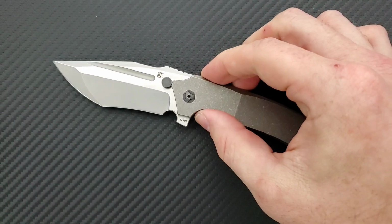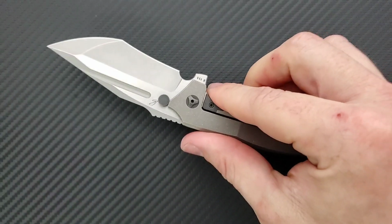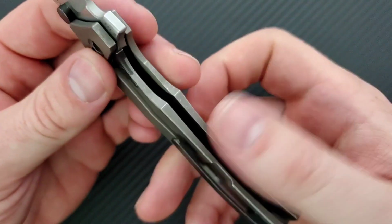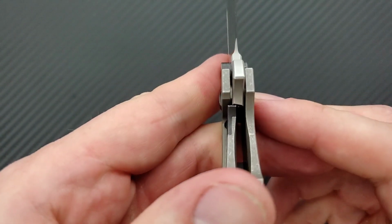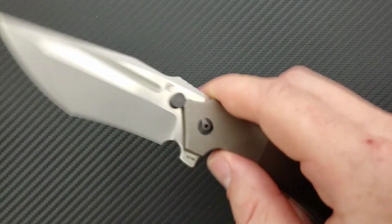It would have been nice to have things positioned correctly so that the detent ball is always on the face of the blade so that we don't have to deal with that, because that's a recipe for dropping your knife or cutting yourself or both, right? But that's pretty minor. That's pretty nitpicky, so that's fine. No blade play, up, down, left, or right, and we are locking up at a perfectly acceptable 35% or so. That is great.